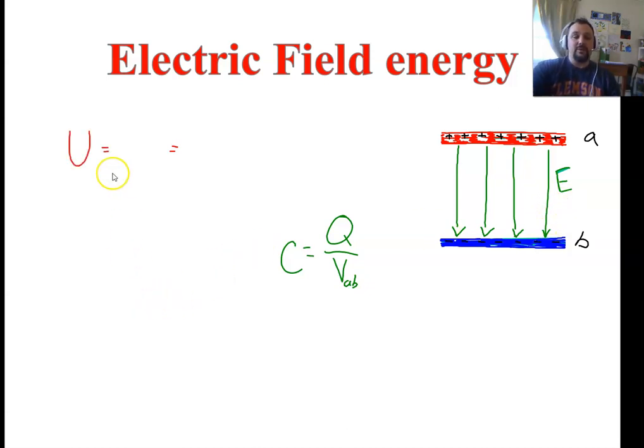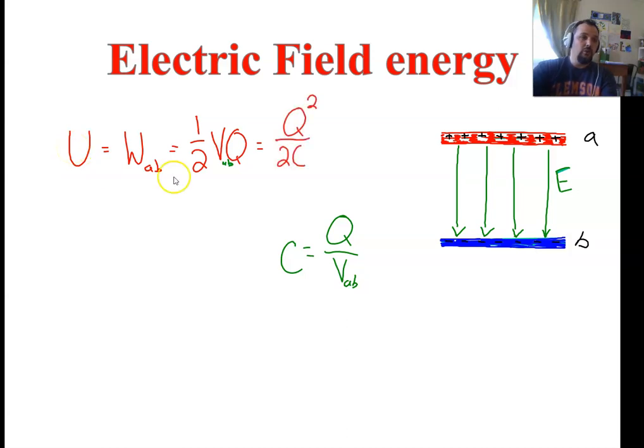If I want to know something about the electrical potential energy of that parallel plate capacitor, which is basically the electrical work done between the two plates, I won't focus on that, I want to focus on these three variables. I could determine the electrical potential energy of this capacitor if I know the voltage between the two plates and how much charge is stored in the capacitor. So 1/2 the voltage between the plates times the charge on the capacitor will give me the electrical potential energy stored inside of it.